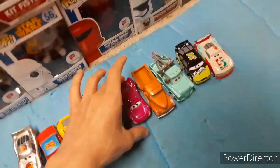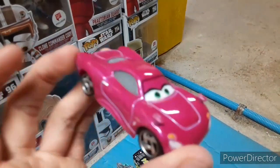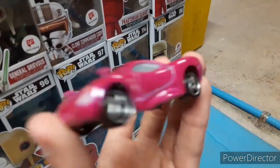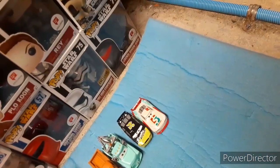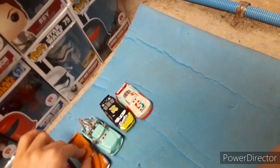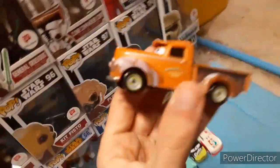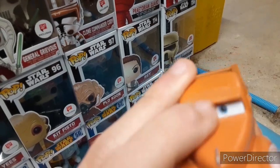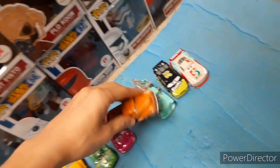One of the most notable ones for me is the really big change in Holly Shiftwell. The original one that came back with Cars 2 was really purple. Now with the new Thailand variant, it's more pink and it reflects her true color. I really like this one here. I wish I had some of my other ones to compare them to and make it a little easier, but I don't really at the moment. This Smokey is definitely different and a little bit longer than the one that I had from the Cars 3 wave, so this is definitely a different variant of Smokey. And this thing kind of is loose, another reason we want to open that one up too. But he's also from the 400 to 500 stuff.